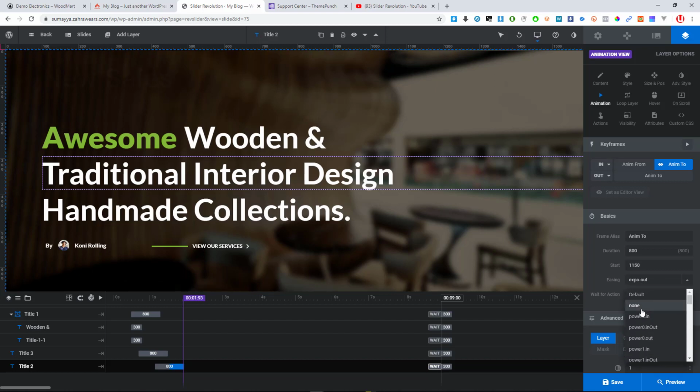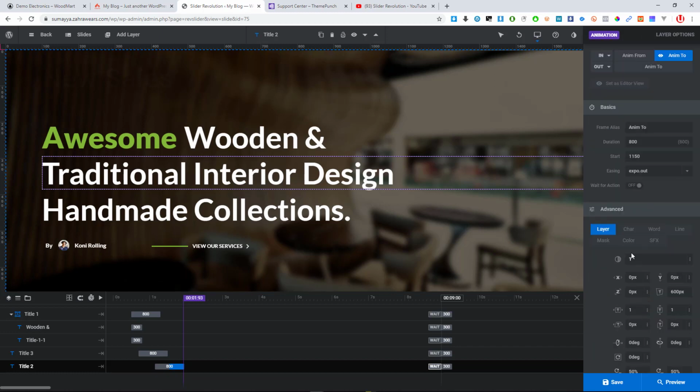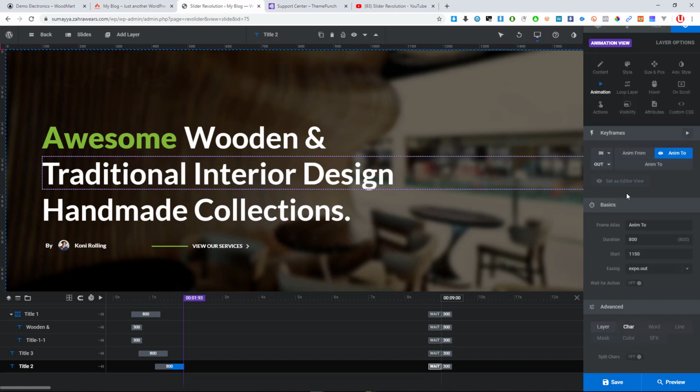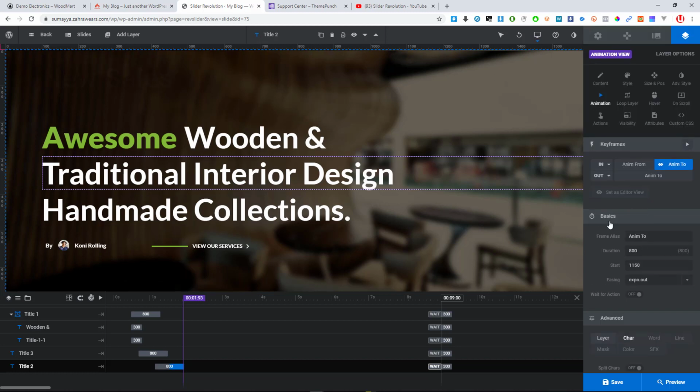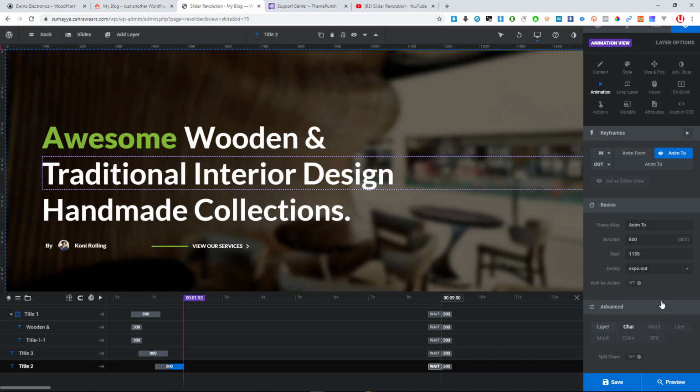The animation style, you can change it at this point, whether it should be drop in, animated in, float in. All these animation styles, they are here. You can change them at this point, whether it should be slow or sinus, some kind of animation. So animations, they are here. You can set the advanced and this basic. You can set how it should appear per character, per word, per line. That will be inside the advanced setting. This is the basic setting. This is the advanced setting.